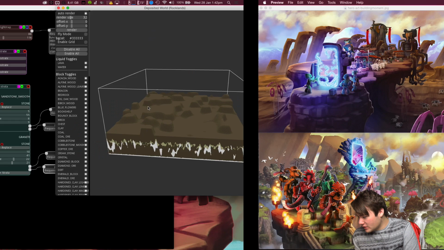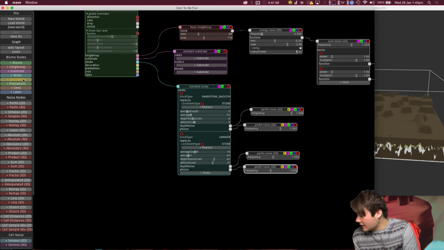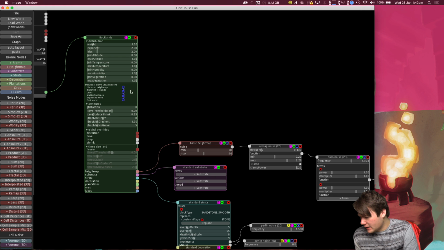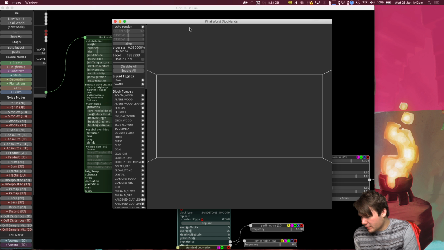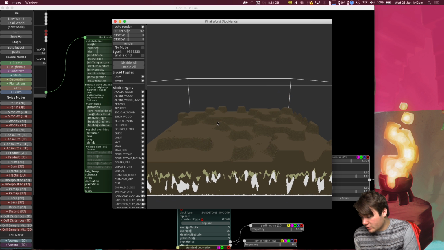So what we're going to do is add some decorations. Sorry, my bad, not plantations. I'm going to get rid of this one, because decorations don't show up on the deposited world. We're going to open up the final world, which takes longer to render. Just keep that in mind.